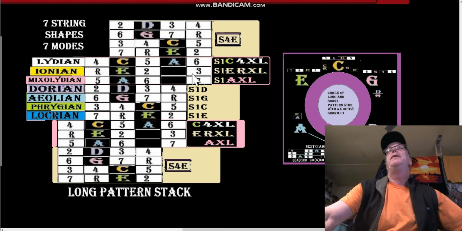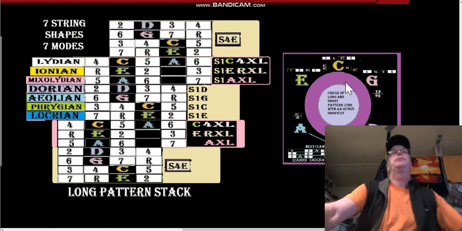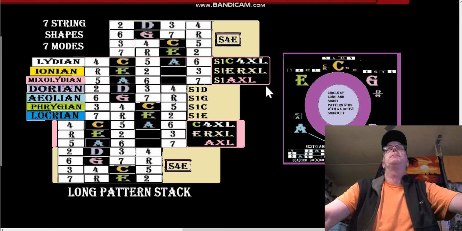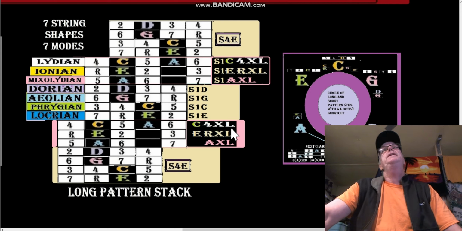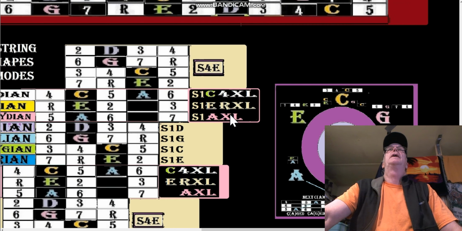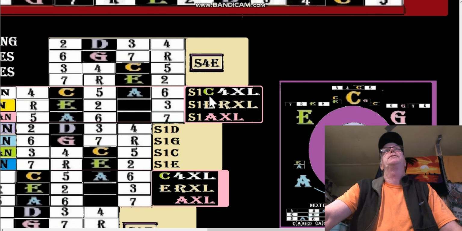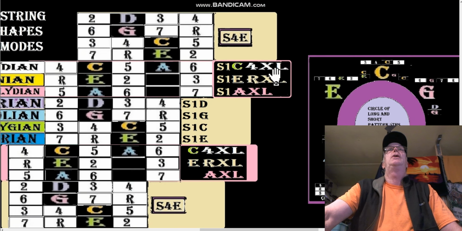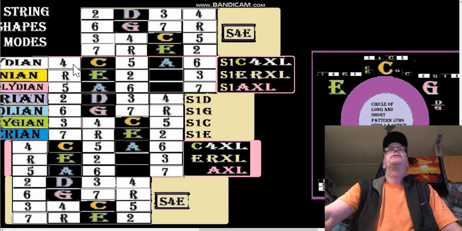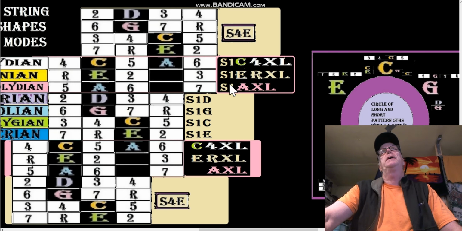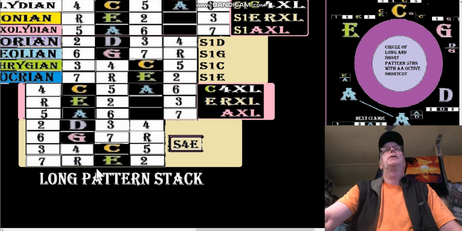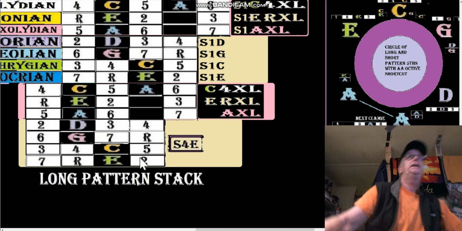So we go around the circle as usual. I thought maybe something was wrong, but we had to start on the E there. These numbers are kind of like nomenclatures here. S1, C4, extra long. Here's your C, it's its fourth. It's one string long right here. Here's one string long. That's why S1, S1, S1. These are all S1s. But down here we've got S4 because we're going to be looking at E, C, G, and D. So we can play into it.